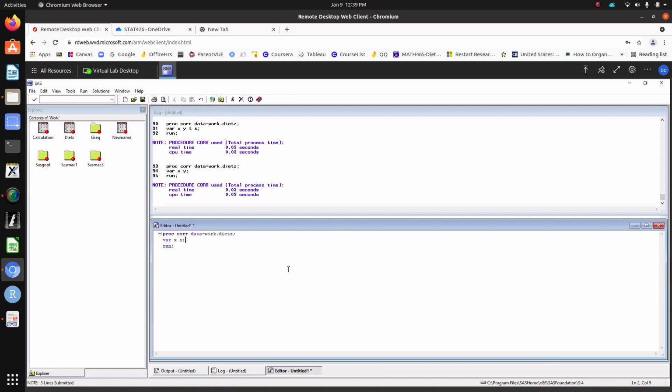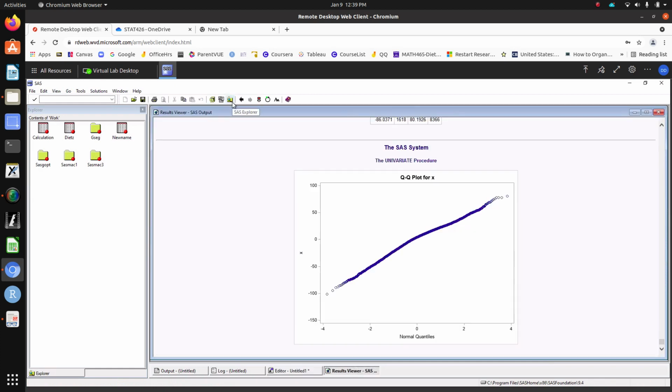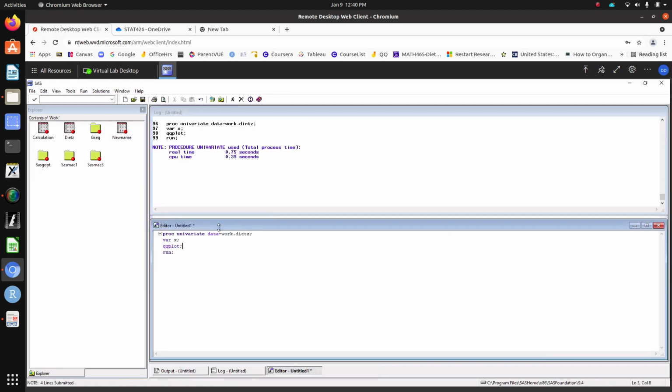Okay, next is going to be QQ plots. Okay, we're going to do this guy. I get a QQ plot, lovely QQ plot. QQ stands for quantile.